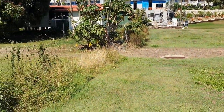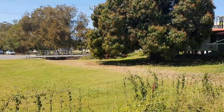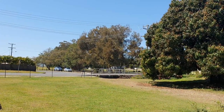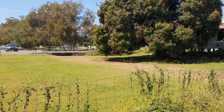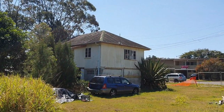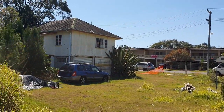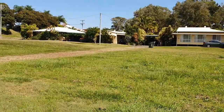So I've just come down the fence line there. I wouldn't mind detecting in there, but I won't until I can obtain some kind of permission to do so, but that would probably be a likely area. That's where I was last weekend, up through that park. That's that black and white photo that shows all the cars were parked and people walking across the little waterway there. This is a really old house here that is obviously getting taken down, but it'd be good to have permission to search in there as well, but I can't really go in there. This area here is more open field area.